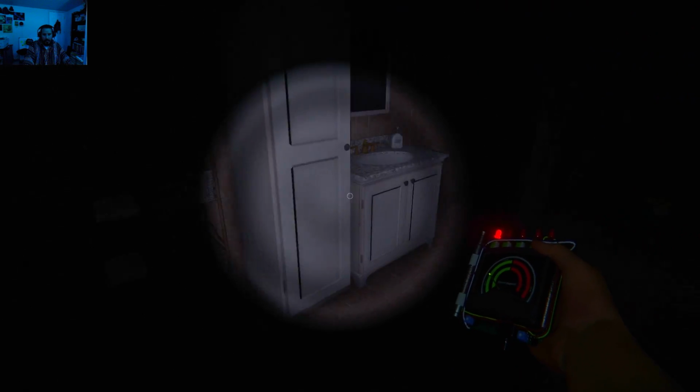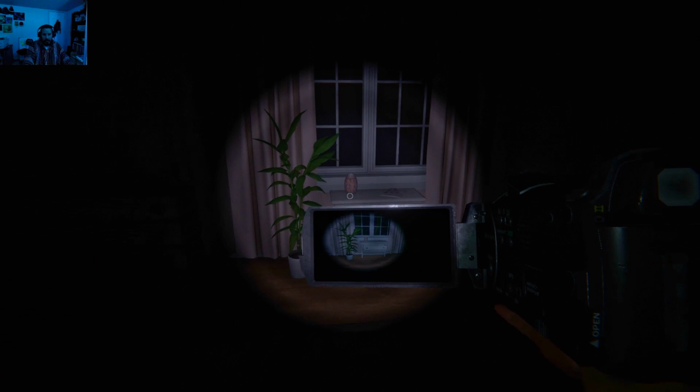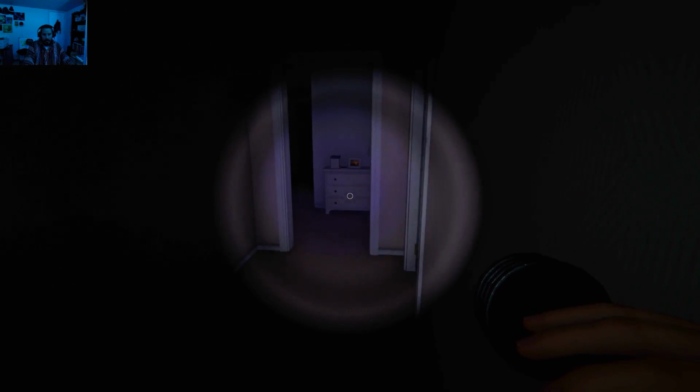Oh, I mean, there's EMF level 5 here, so that's good. We'll put the camera here for now, since we can get another one. Oh, that's how I can. Oh, okay. No fingerprints. Can't open. I think that's freezing temperatures.